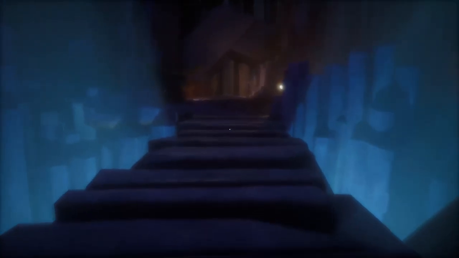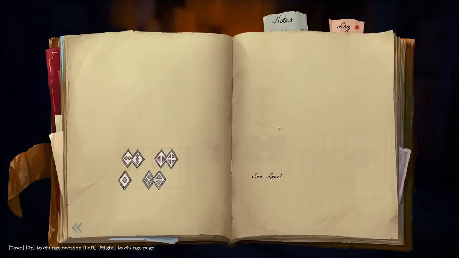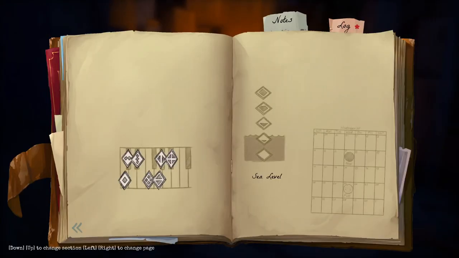Alright, let's get out of here and let's go back onto the ship and see what we can find on the ship. There might be some more stuff there that we need. It looks like we got a little pipe organ puzzle and we're gonna have to judge the tide. Let's go ahead and look at our notes now.